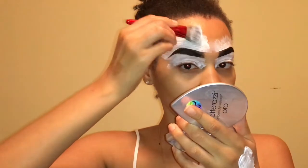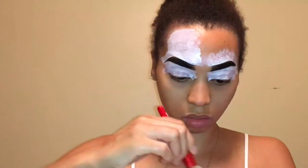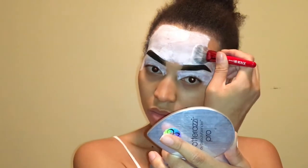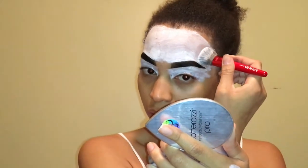Now I'm applying some more of this face cream onto my forehead, and I'm going to continue to apply this throughout the video in sections. Since all of my face is gonna be completely white, I'm just gonna do it in sections so that it can dry, and then I can apply some more so I can give it a deeper white color.